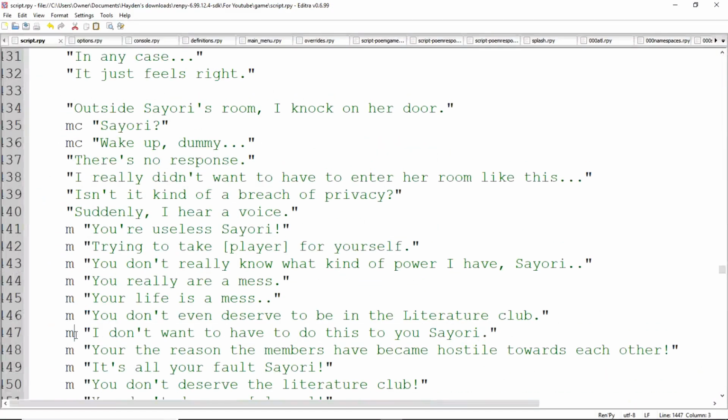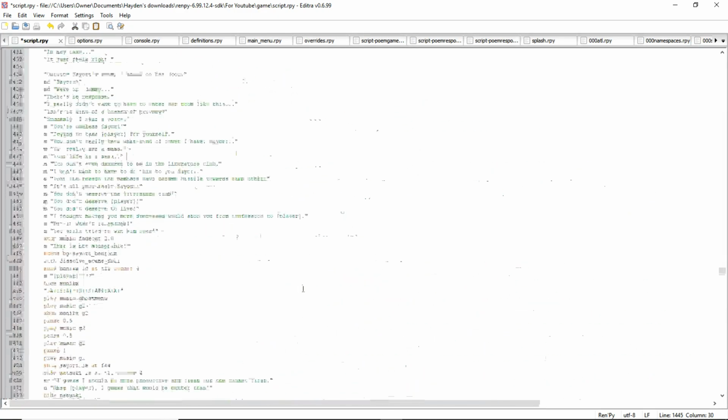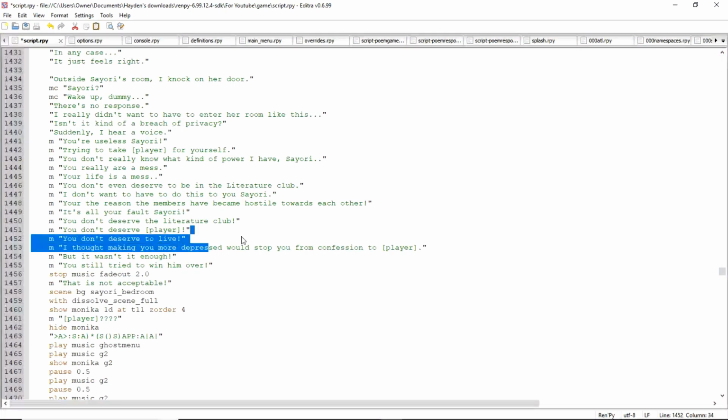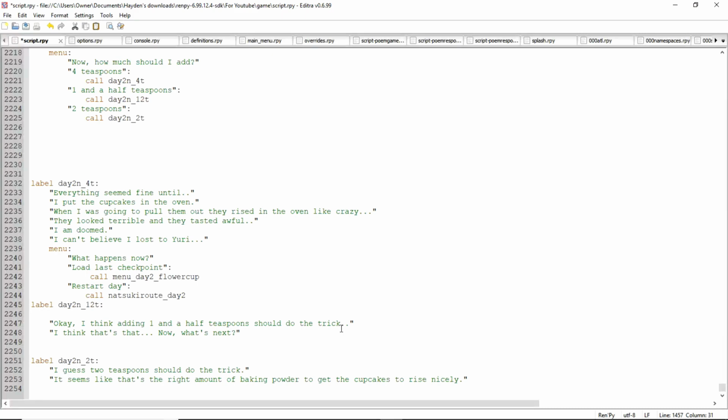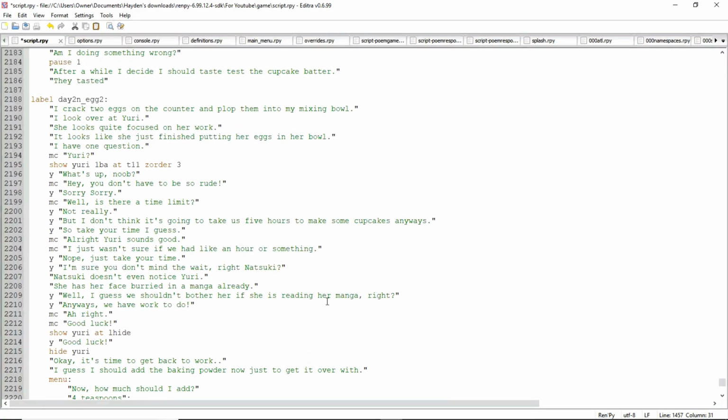All you have to do is write M. M is already defined as Monica, and then you write the line in quotation marks, and you can write in this other style too. I've used this in case the character is trying to quote something, instead of using brackets. It still works properly, but make sure both sides match, because if one side is a bracket or quotation mark and the other side is different, it won't work.